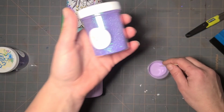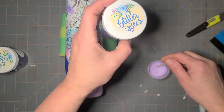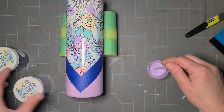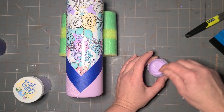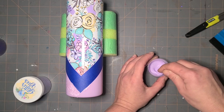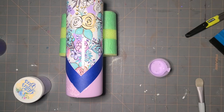So I'm using this glitter again, this lilac iridescent. She went out of business, so if I'm not telling you specifically what a glitter is, it's because I know it's unavailable. Sorry, but I can't afford to not use things just because I can't send you to where I got it from, if that makes sense.